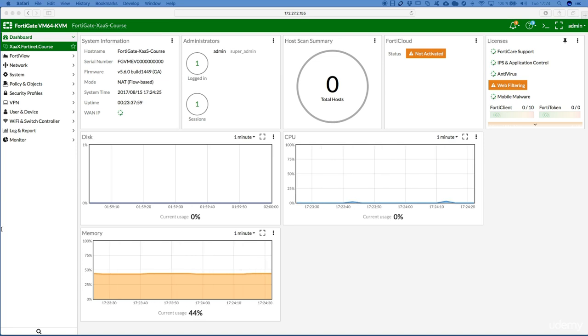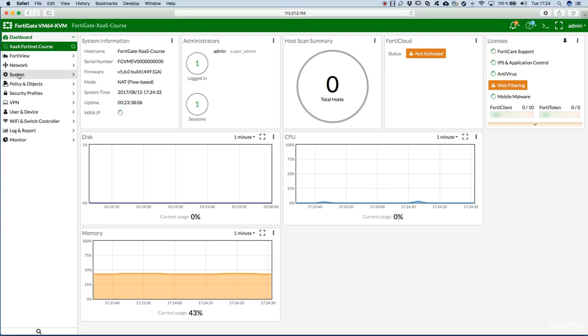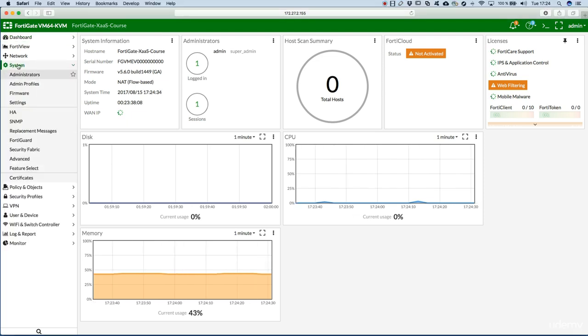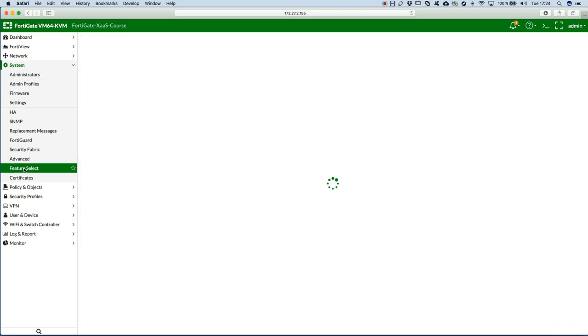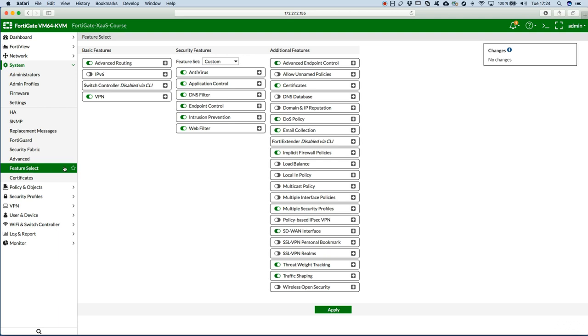Now, enough talking. Let's see where this feature select is available in the GUI. As it's a general option, you will find it in System and go down to Feature Select. Once you have accessed the Feature Select, ensure all features you wish to use are turned on and that features you wish to hide are turned off.